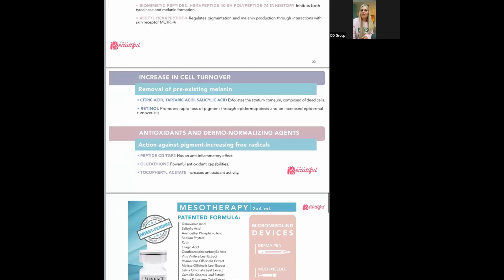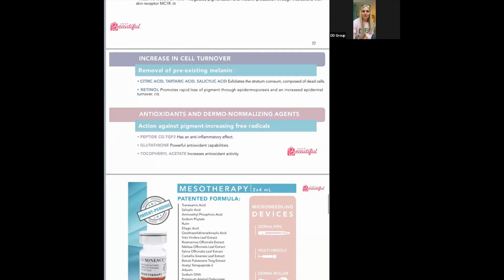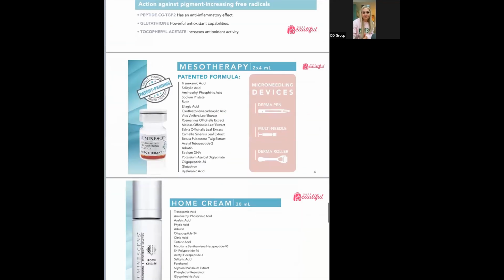But you do need to be careful when we're using any sort of retinols with vitamin C. Retinol can be a bit of a diva. So what I would suggest is, if you're doing this for a package for a patient, just get them to use this initially, okay? And then that's when you use your experience and you can start to think about adding in your other recommendations along the way.